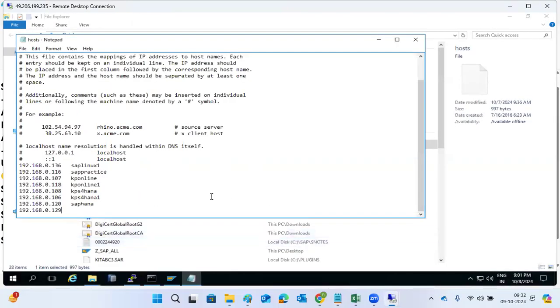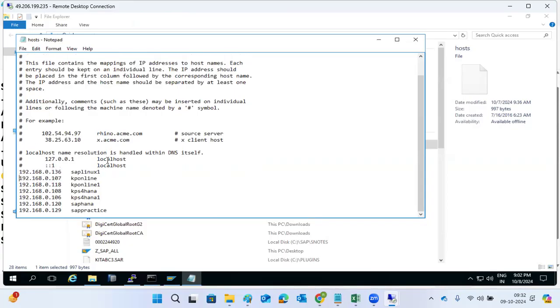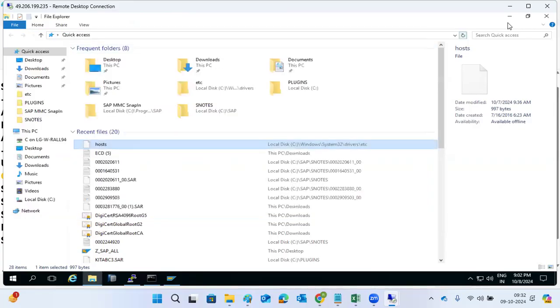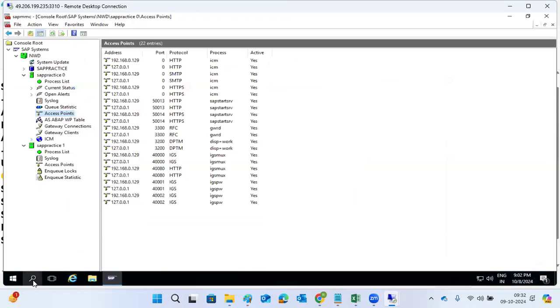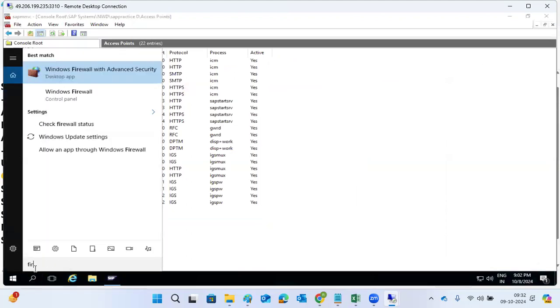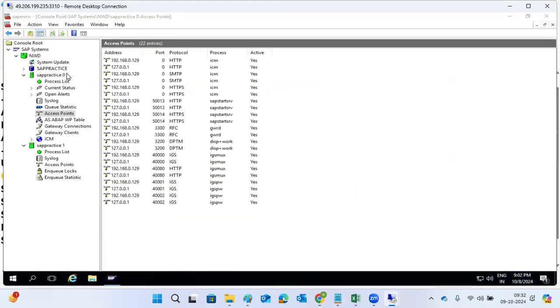So here in SAP practice, I need to open the firewall also, to enable the connection here.